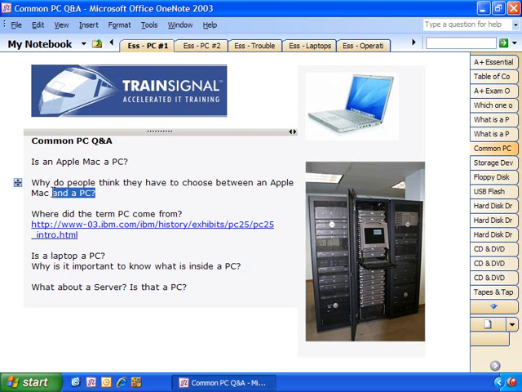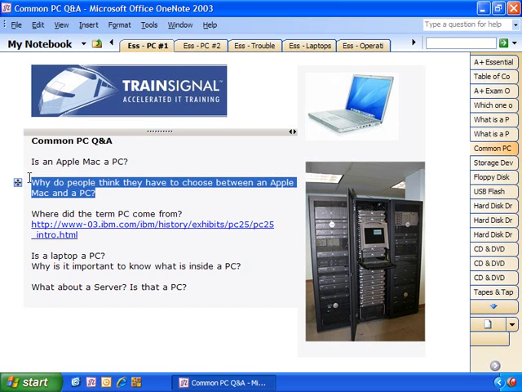All right, second one is, why do people think they have to choose between an Apple and a Mac? Well, I just answered that. This feud that's been going on for so long is why people have this mindset that they have to choose between them. Really what they're choosing between, though, is the operating systems. The Apple operating system won't run on Dell or HP systems or other Intel computers. It'll only run on Apple computers, which are now Intel. The Windows operating system, however, will run on Apple systems as well as personal computers from Dell and HP.